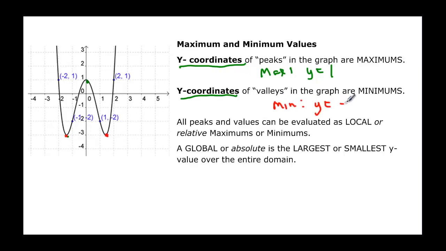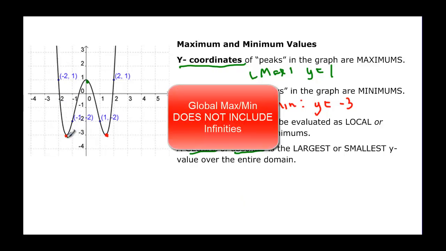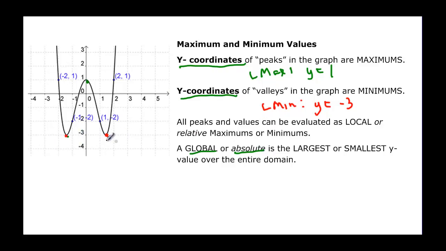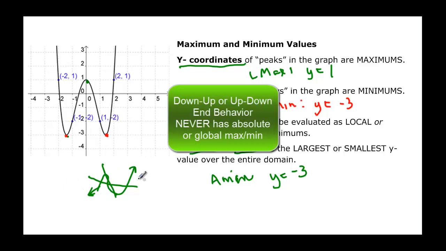Then it tells us all peaks and valleys can be evaluated as local. All of them are going to be local or relative maximums or minimums. It depends on how you see them written, and the first time you learn them probably. I learned them as local, so we'll say L max and L min for local and max and min. And then there's this global. Global or absolute is the largest or smallest y value over the entire domain. We're not going to include the infinities, but we look at this graph, and we have lowest point on this graph. This function does not go any lower than negative 3. So we would say that we have, and I learned it as absolute, an absolute min, because that's the lowest point, at y equal negative 3. Okay, if I had this graph right here, but then it's got a max and it's got a min, but it does not have an absolute max and min, because it goes to infinity on both ends. It's down, up. And if you have a down-up situation, you're never going to have an absolute max or min.